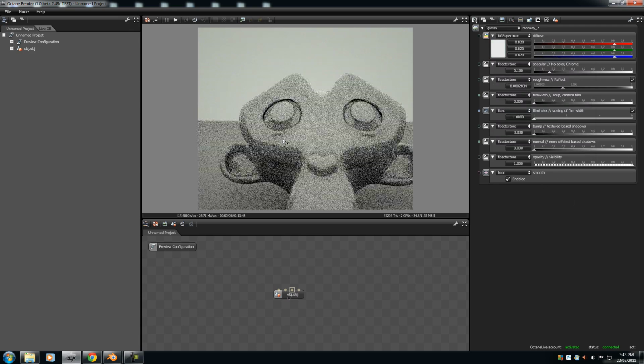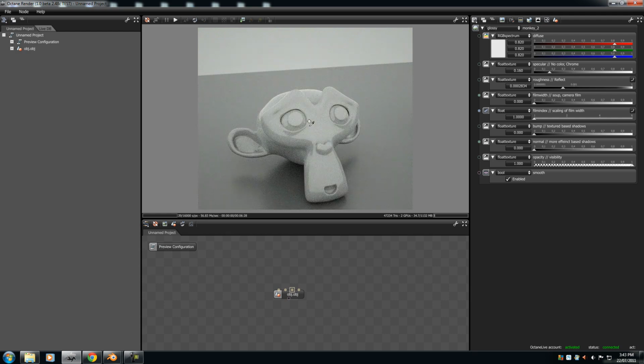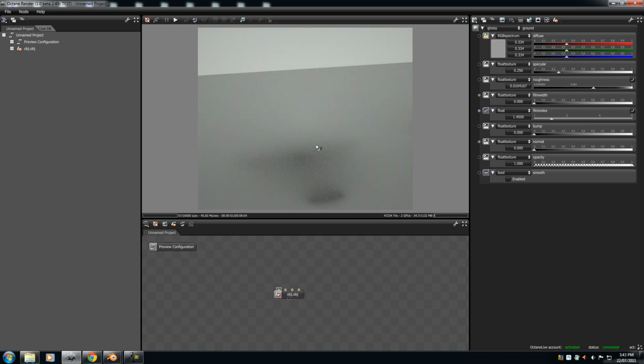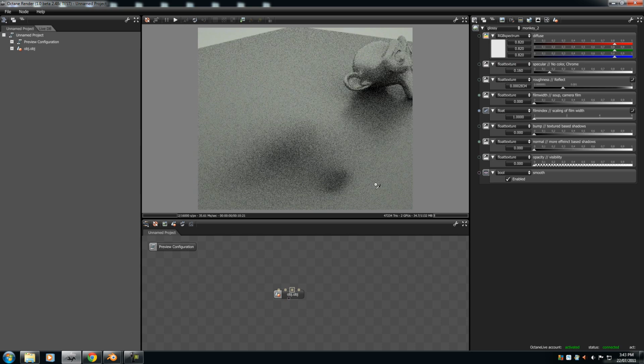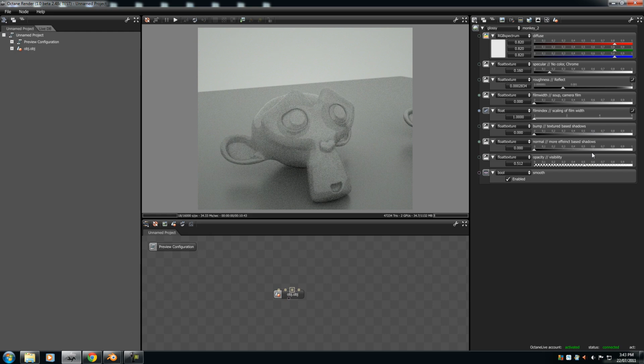Now, what's bump? Bump is texture-based shadows. I'll go over that in my intermediate, image-based texturing tutorial, and the same goes with normal. Bump and normal are pretty much the same, but I think that normal is more efficient for shadows based on textures. Sorry for my spelling. Opacity is pretty much the visibility of your object. For some reason the shadows still stay there, but you can have it half, full, 100%.